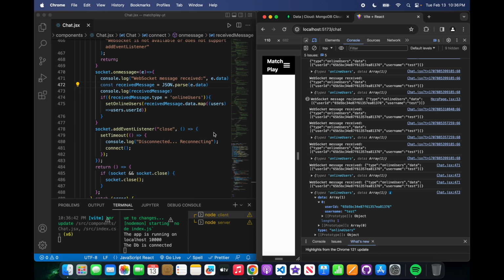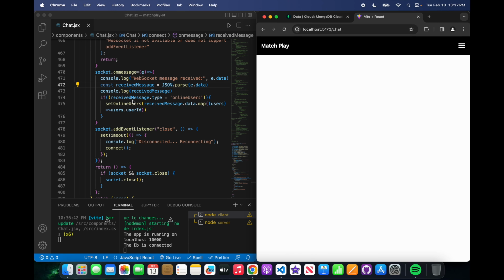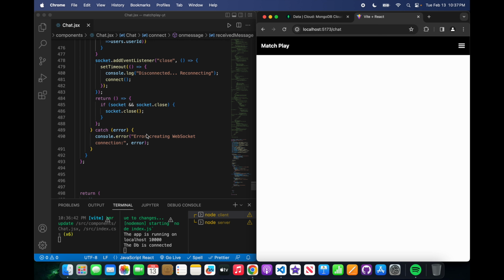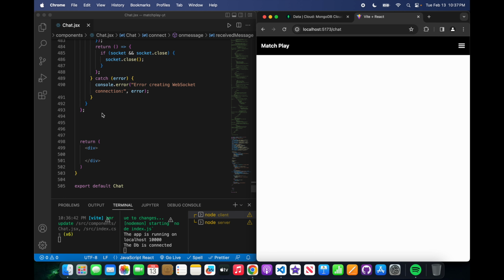Yeah, so we're storing the user ID within set online users. We're storing this because we're mapping through the array and storing that in there. So that's all we're doing. And that's how we get our set online users. I believe in the last one, we were setting it using something like set user IDs. So we're going to be doing away with set user IDs. And just like that, we're done. So those are the parts we had to add. Everything here is fine. Yeah, we didn't do anything else here.